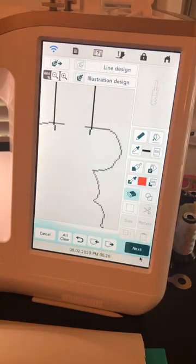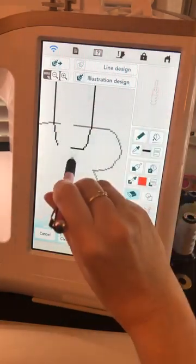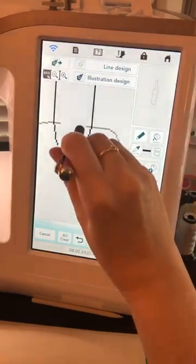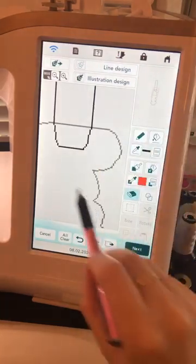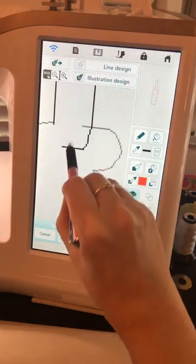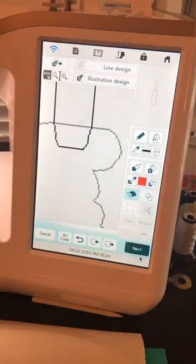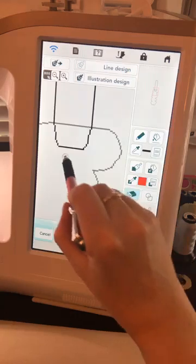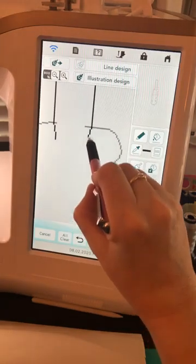Now, I gave you a little tip one time or another. When erasing, what you want to do is erase in little short sections. So if I go like this, okay, I'm done, and lift. This and lift. This and lift. The reason why I'm doing that, let me show you why. If I go in one fell swoop and just start erasing everything, and I accidentally go like this, I have more that I have to erase. This is lazy. I'm just being lazy. So I do little sections at a time, because that'll be less for me to have to re-erase if I mess up.